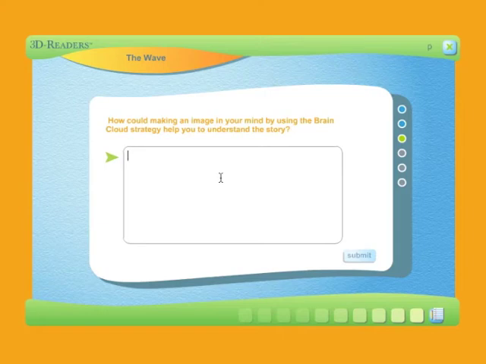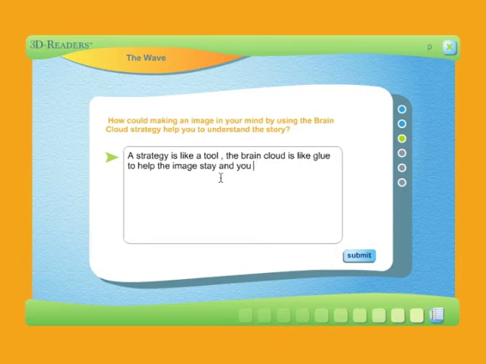Skip over that. How could making an image in your mind by using the brain cloud strategy help you understand the story? A strategy is like a tool. The brain cloud is like glue to help the image stay in you, to help you remember the image and parts of the story.